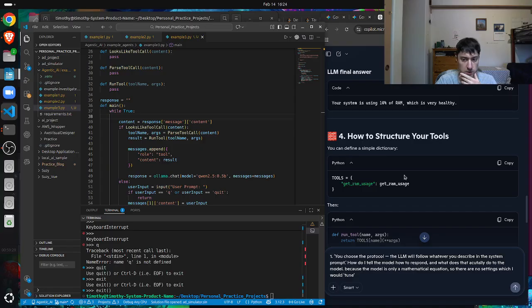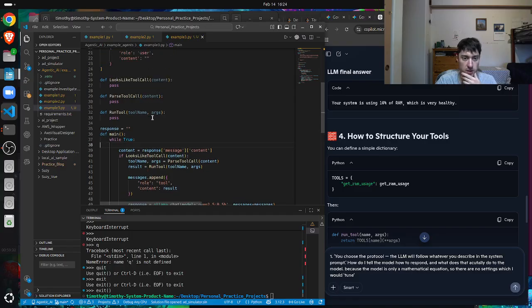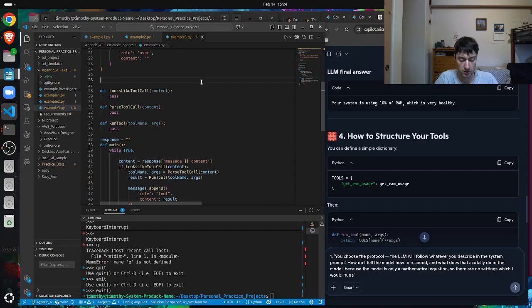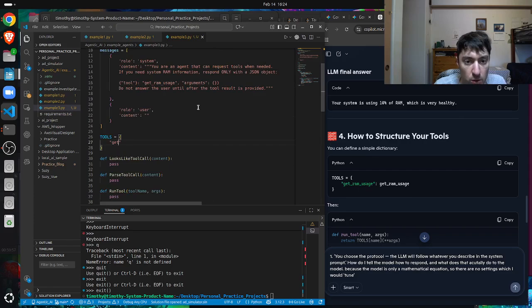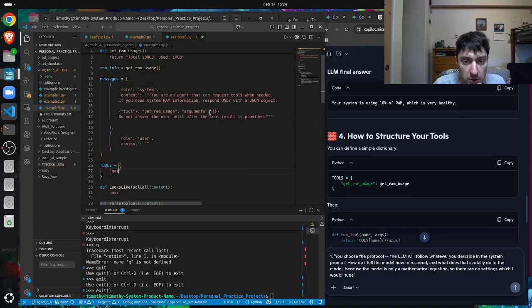How to structure your tools. Okay. So now we're going to look up here. I can have a variable. Okay, I see what they're doing. So I can have a variable called tools, which is going to be equal to a dictionary. I see. Okay. So get RAM usage is going, yeah, which is exactly the format which I told it to follow.